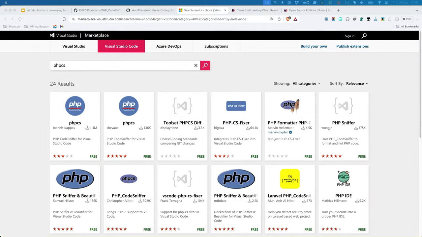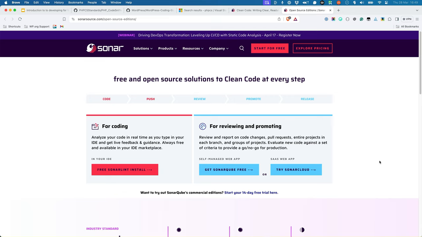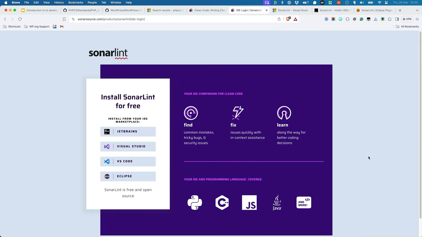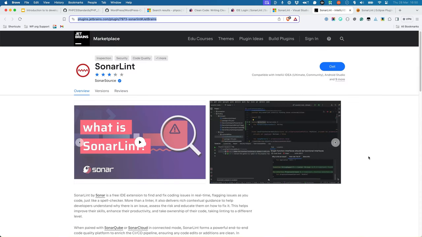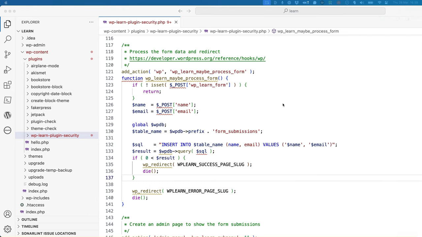Depending on your code editor, there are a number of ways to check for vulnerabilities while you code. For example, Visual Studio Code has a number of extensions that run the PHP CodeSniffer tool inside the editor, which you can find by searching for PHPCS in the Visual Studio Code Extensions Marketplace. Additionally, there are third-party services that can scan your code for vulnerabilities, like Sonar's SonarLint tool. SonarLint is entirely free for all open source projects. You only pay for it if you want to analyze private repositories. SonarLint is available as a plugin for Visual Studio Code, JetBrains editors, and Eclipse. When configured correctly, these extensions will highlight issues in your code as you write it, so you can fix them before you commit your code.